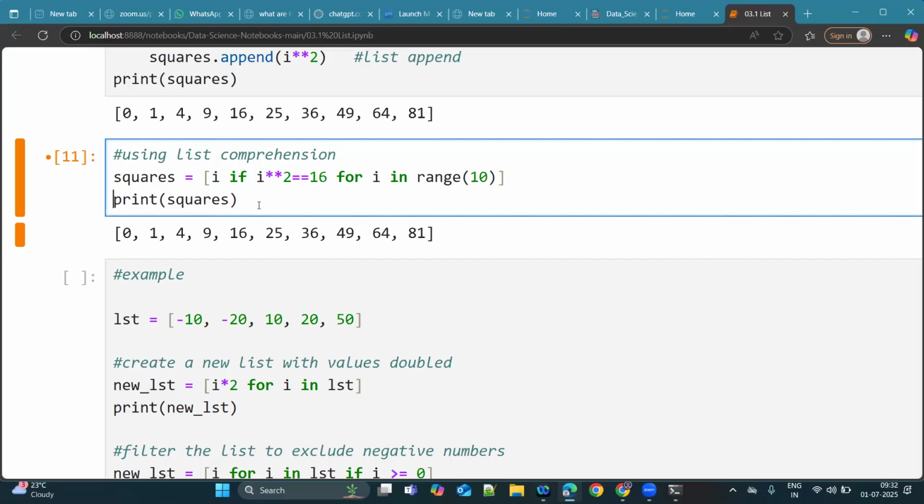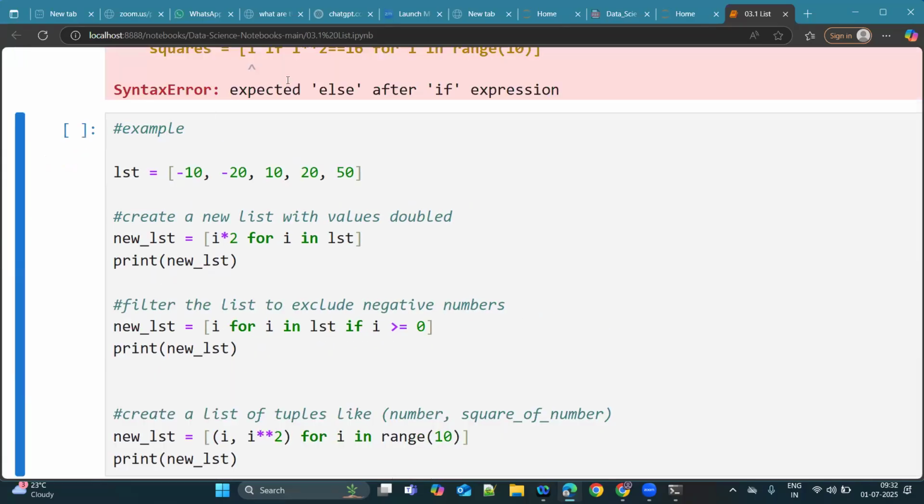Come fast, Durga Prasad. What would be the elements of the list in the squares variable?